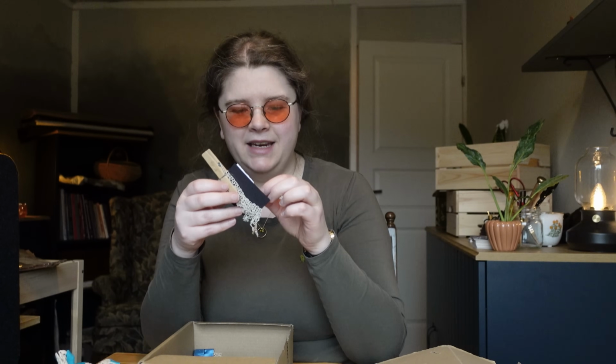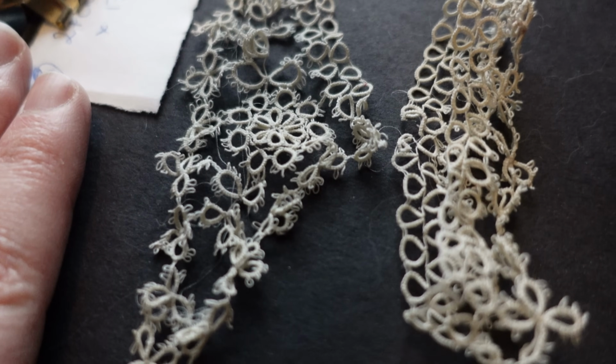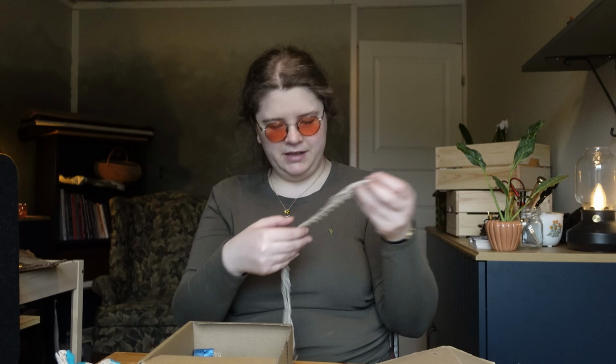And then we have some tatting. This is again really, really tiny thread. It's very hard to actually see anything because... where is the end of you, madam? Aha. Look, it is so tiny. Oh, to be tatting like that.